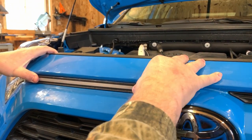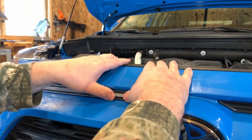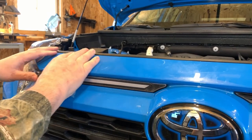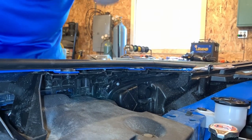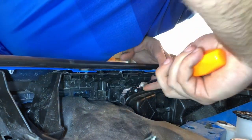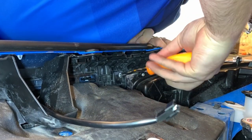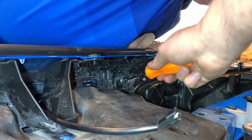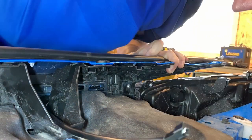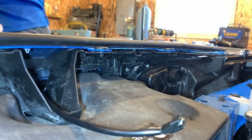You should be able to push if you got it set right. I'm not hearing an audible snap at all. Yeah. So now the next thing you want to do is put that screw we took out right back in here. We're trying to get a shot of it for you. And that holds the right-hand side of the light in on the passenger side here. And that pulls it in, and it's secure.